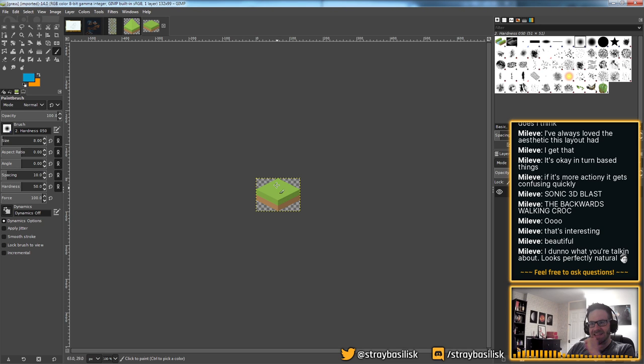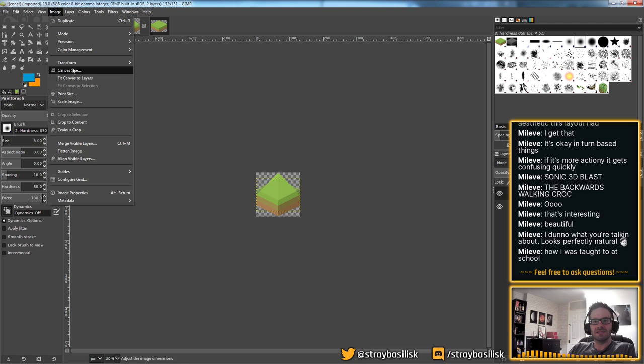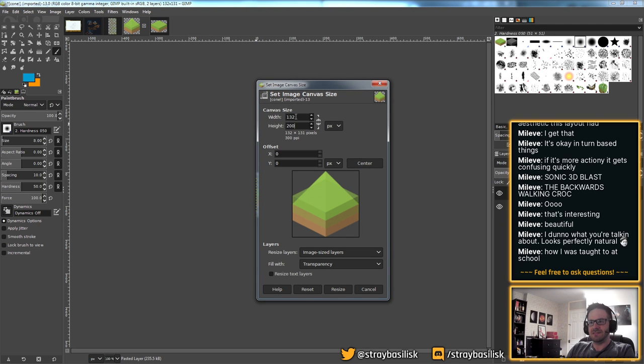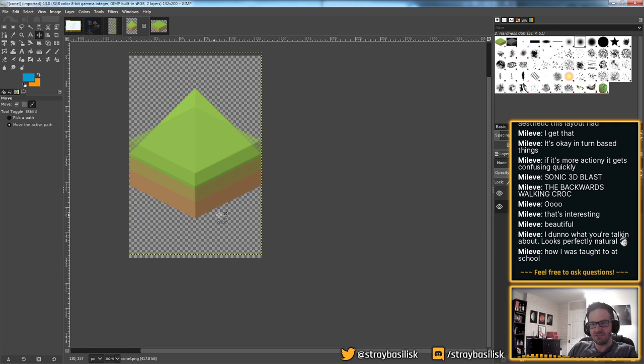So the issue is that we're stamping these down based on their central position. Whereas what I wanted to do is make sure that the center point of these images is always aligned. So I'm just going to throw this on top. It should put it in the center by default. I'm just going to make the image way bigger. Make sure it's centered still. And then I'm just going to move this so that it aligns. As long as the central points of these align, then we should be good.